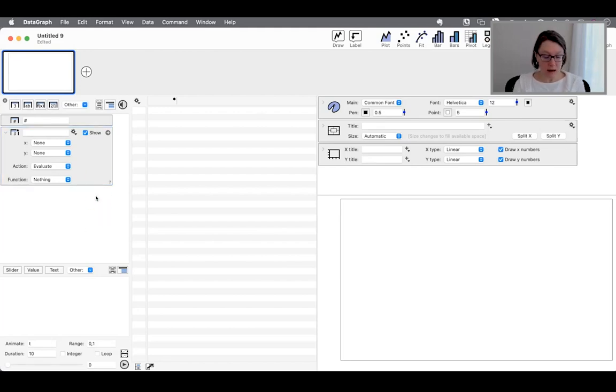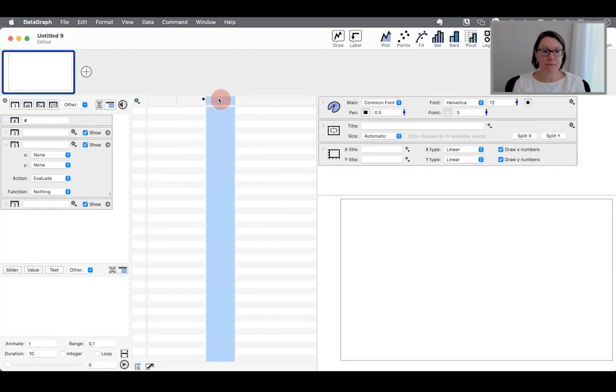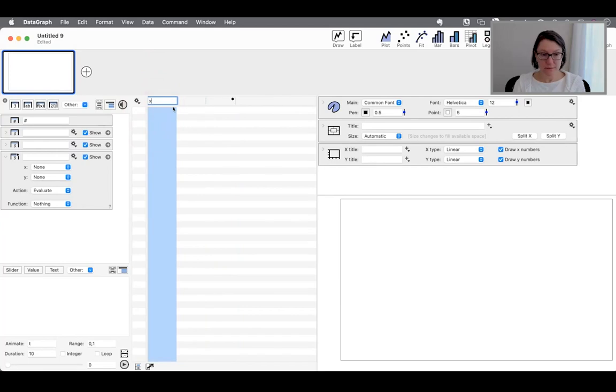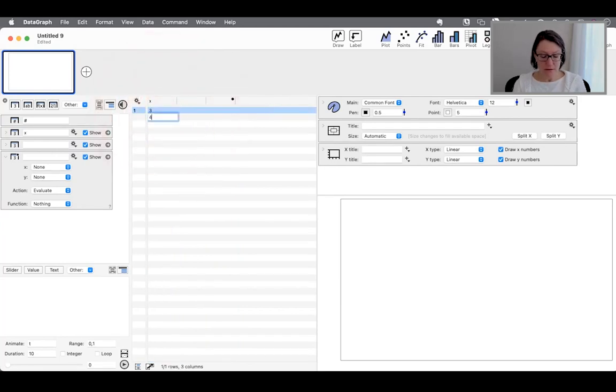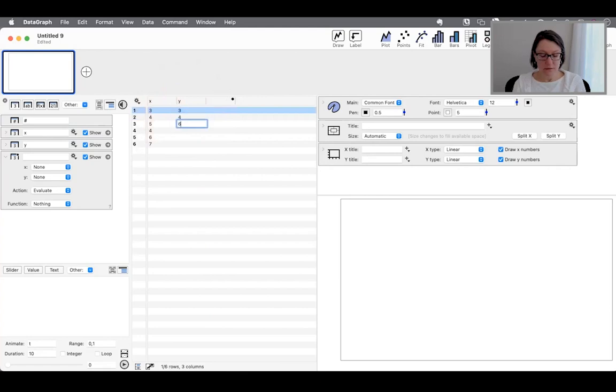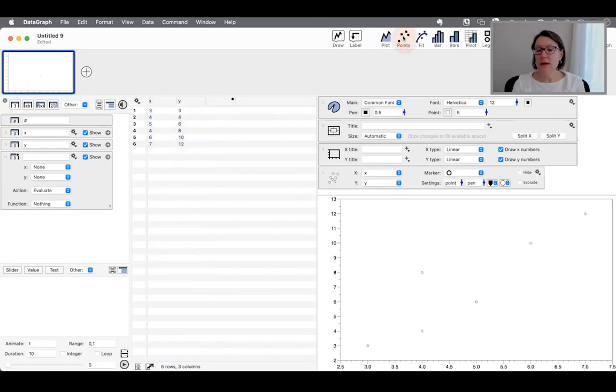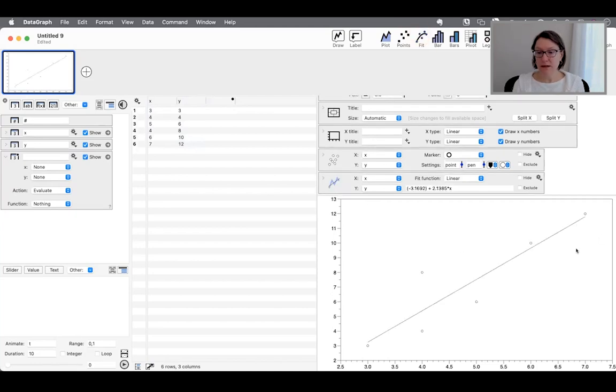So let me go ahead and quickly create a couple of number columns. Let me move these over to the side here and put in just some very simple data, so you can go ahead and try this. We'll have some X values and some Y values. I guess I could have these get quite a bit bigger, but just so you have something to play with, go ahead and highlight those columns. I'm going to plot the points, and then I'm going to do a fit on that data.